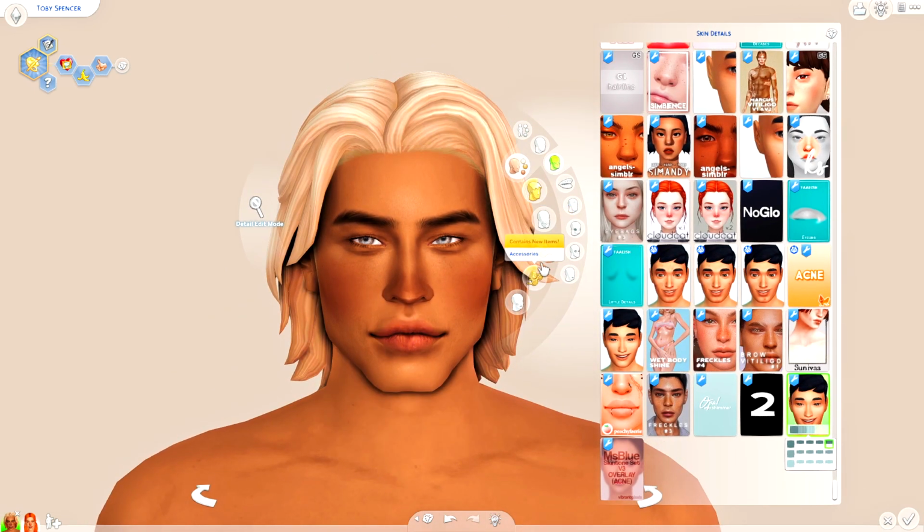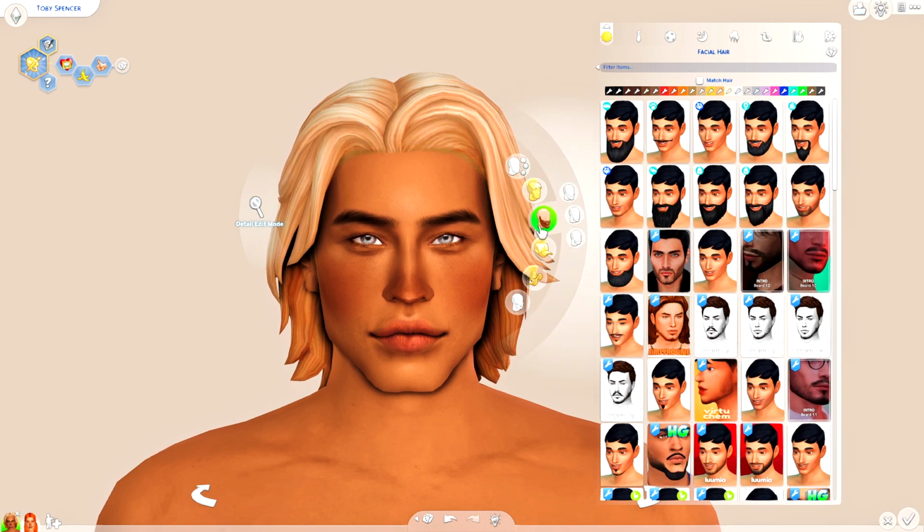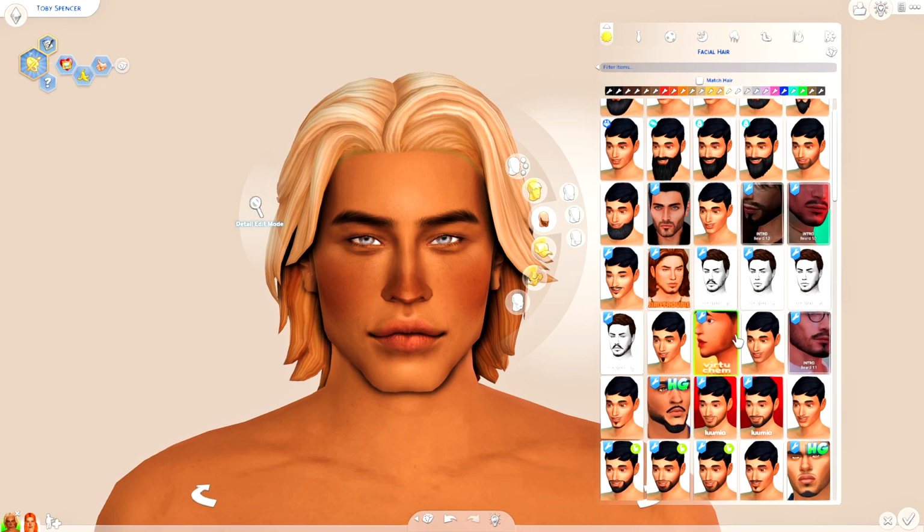And then the other thing I wanted to talk about was facial hair. I feel like facial hair is pretty important as well. I don't give all my male Sims facial hair, because some guys don't have facial hair, but I just think it's nice to put it on them sometimes.